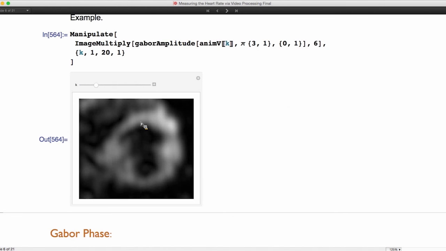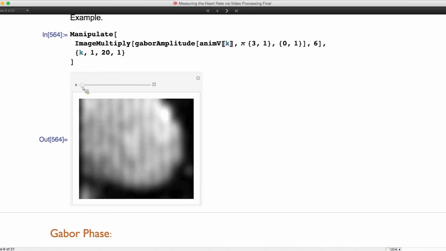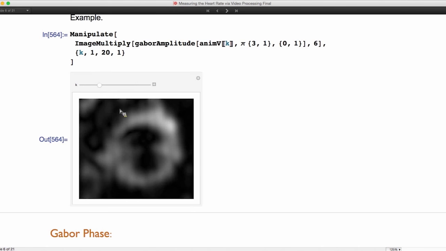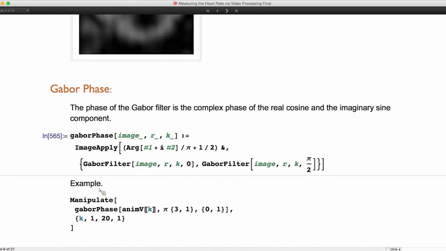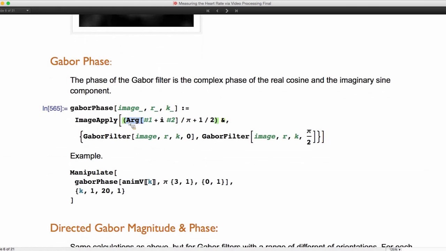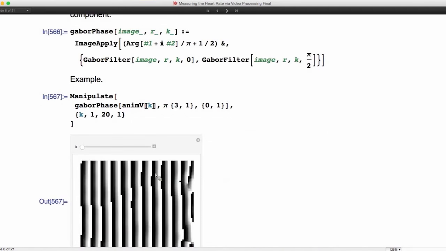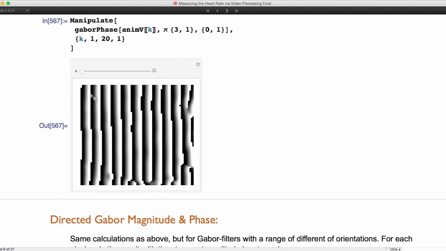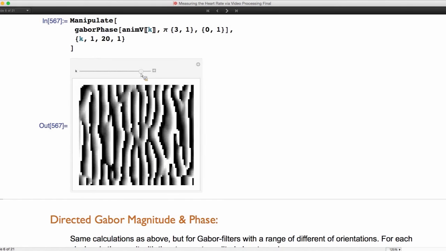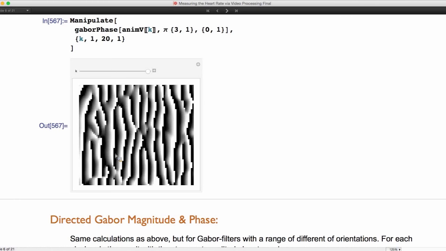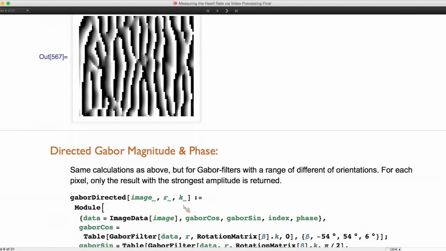You see here in the hard wall, we maintain a signal, and in those hard chambers, the signal very quickly decays. But this does not hold true for the Gabor phase. The phase is basically calculated as the argument of the complex combination of the cosine and sine Gabor components. And this will give us an image that looks like this, constantly a phase going from minus pi to pi, or in this case from 0 to 1. And as time progresses, you see that phase moving. And of course, the phase image does not lose any of its luminosity.